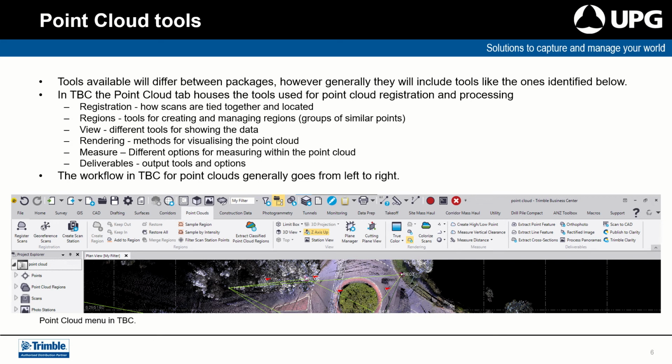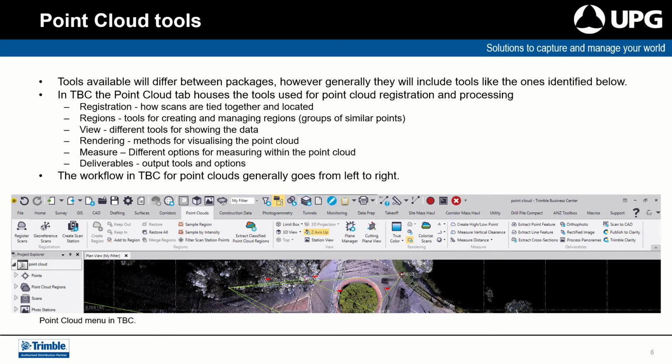And they would start with registration tools to help tie and locate scan data together. Region tools, which can either be automated, as Business Center and Trimble RealWorks can do, to classify regions automatically, or it may be a manual process to some degree. Different view tools allow you to view the data in different ways, such as 2D, 3D, cutting planes, limit boxes, station views to better see what you're looking for.